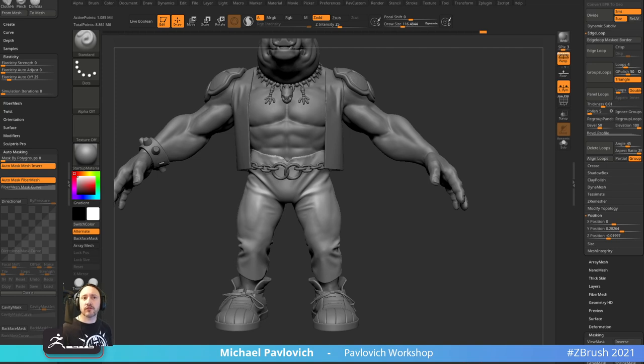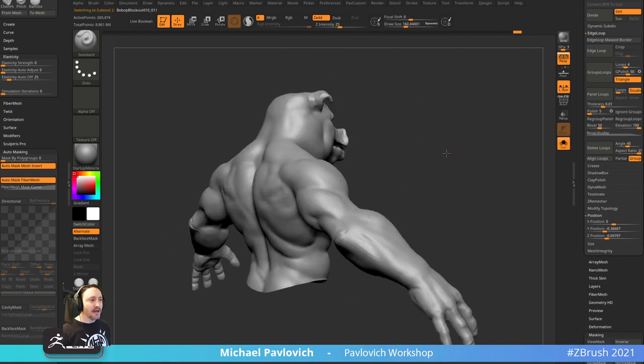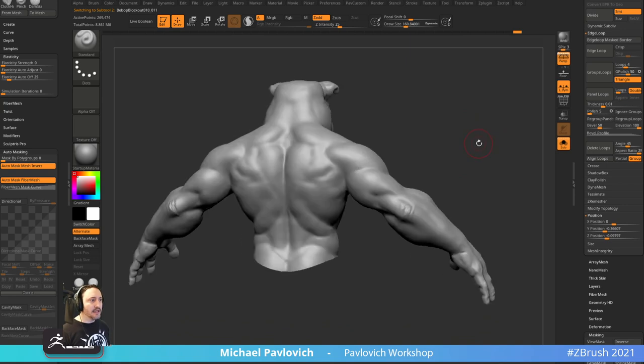Was the correct way of modeling characters, the muscles the correct way? Any tips or videos I should be watching? Well, we can do some of that. In fact, I probably need to clean some of this guy up here. He's got everything kind of laid in here.